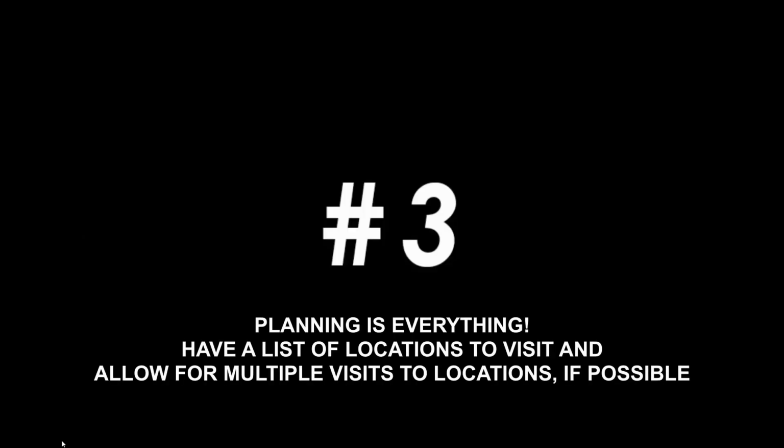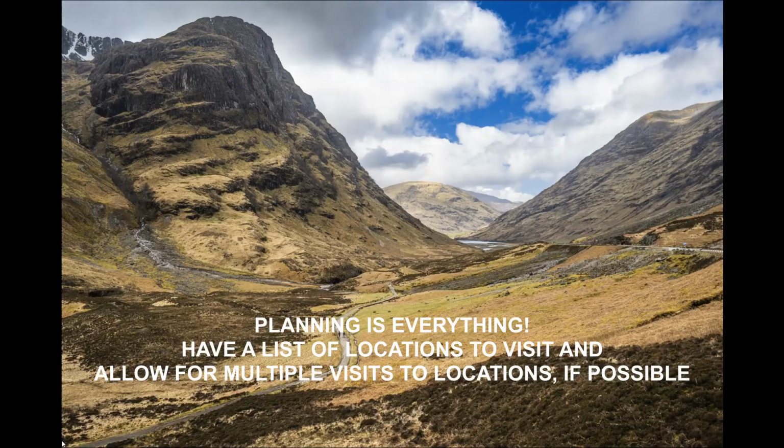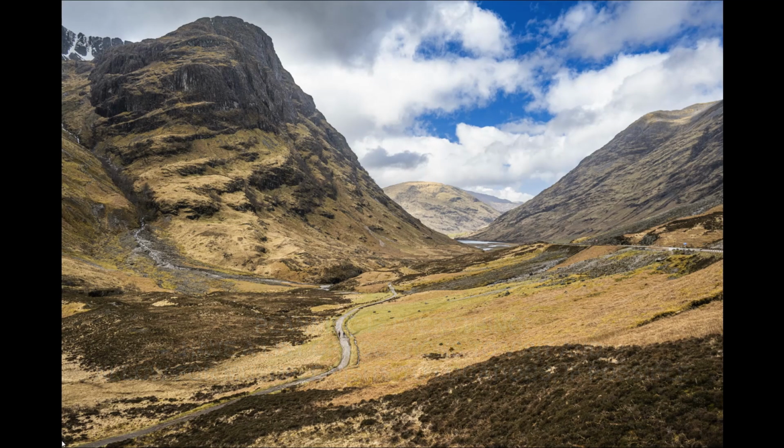Moving on to lesson number 3, the importance of planning. Do your research before you go. Have a list of places that you can go to, and ideally work out the time of day that's optimum.